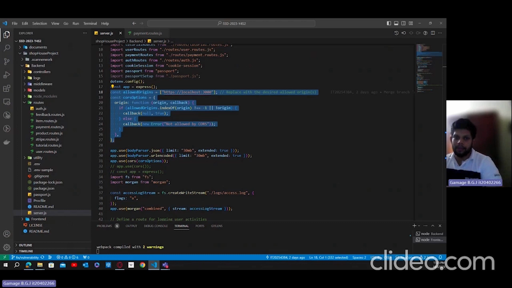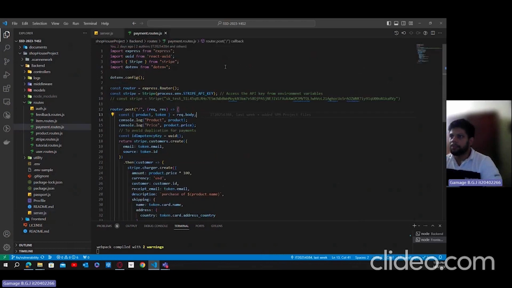So let's go to the cryptographic failure. In this existing application, the primary vulnerability is associated with improper Stripe API key handling. It is used in the payment route.js. In here, as you can see, in the previous project, it was used as a public key. It cannot be a public key. It should be a private key.